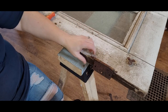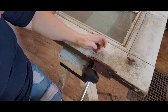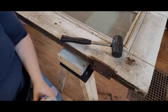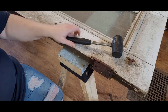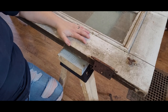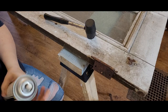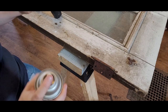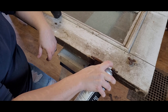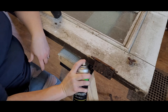I do not know if that's working. Okay, first off, I'm gonna take everything off the table because it is bouncing. All right, so it did loosen up a little bit after I sprayed some of this loosener. So I'm gonna just spray a little bit more and let it sit for a couple more minutes and see if my rubber mallet will work after that.